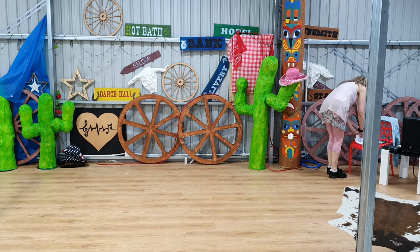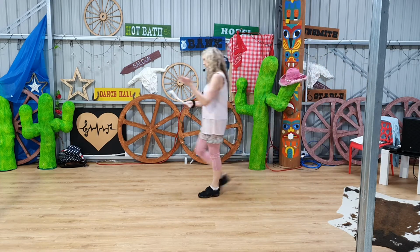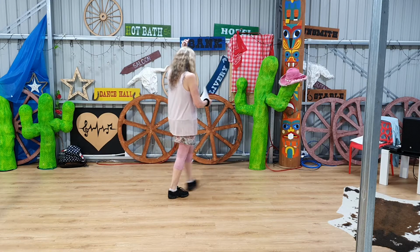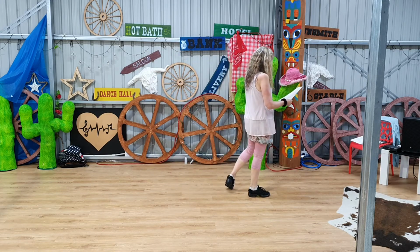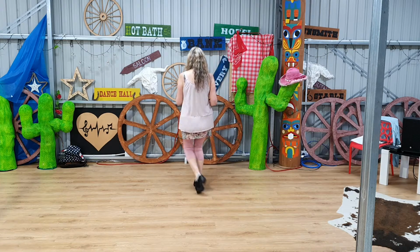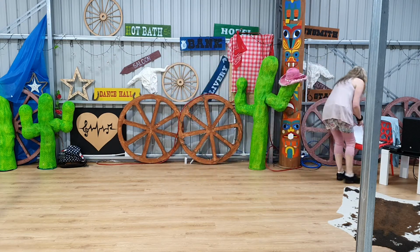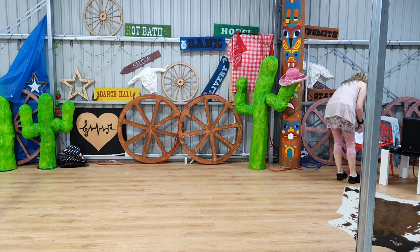So take some more steps. It has got one restart, one really easy restart, so it's facing the front, and we just leave off the last section. Okay, so we do the half turn, and then we run to the front, and then restart. Okay, here we go with Pick Her Up.